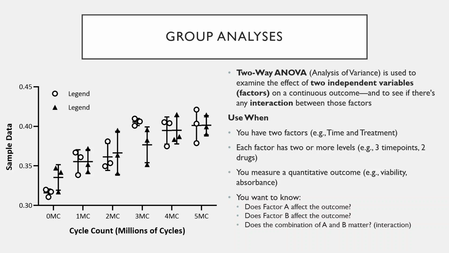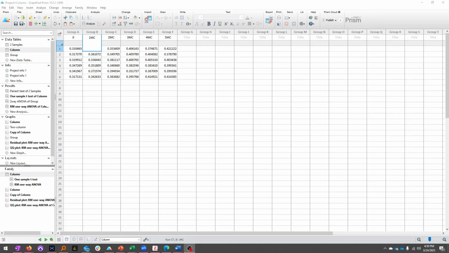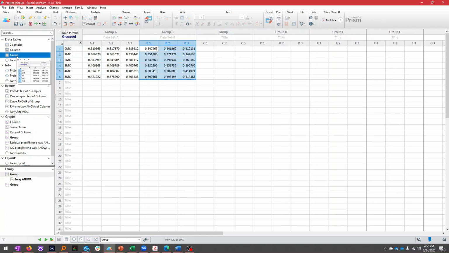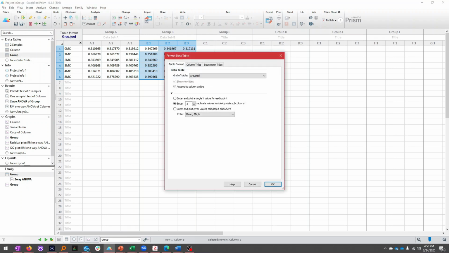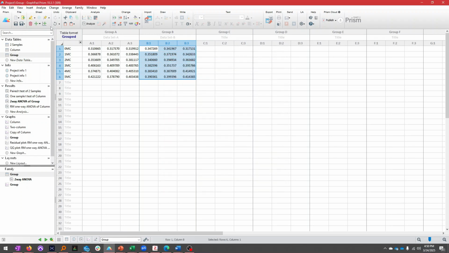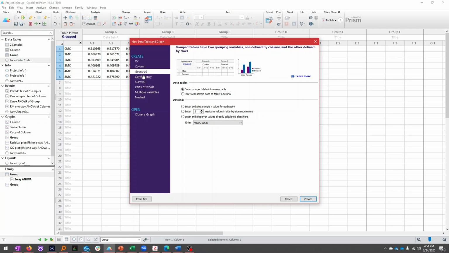So I'll go back into GraphPad and show how we're doing this. Now, instead of having my original data in a simple column analysis, I'll go to what's called a group data table. If I click on new data table, I go to a group and you can see here how it's going to be pictured.